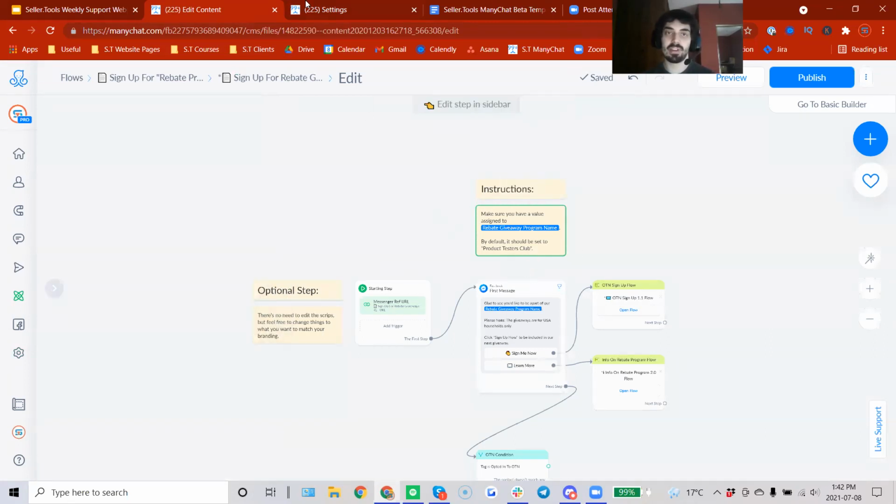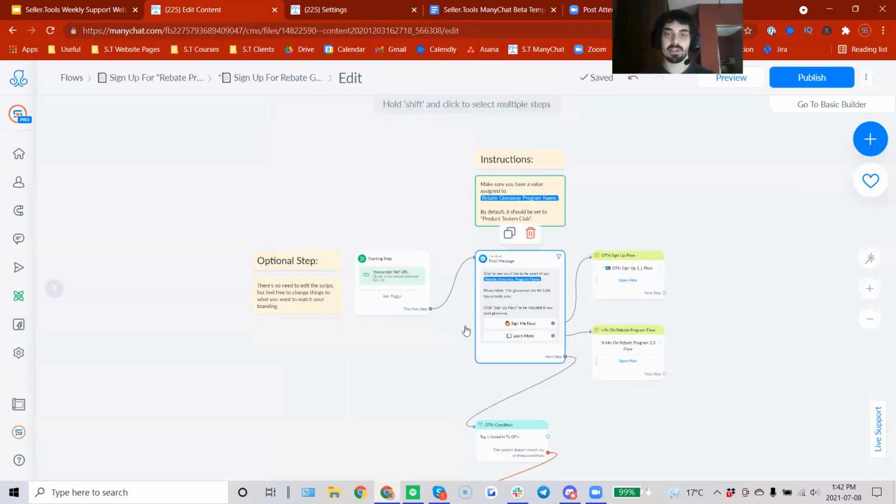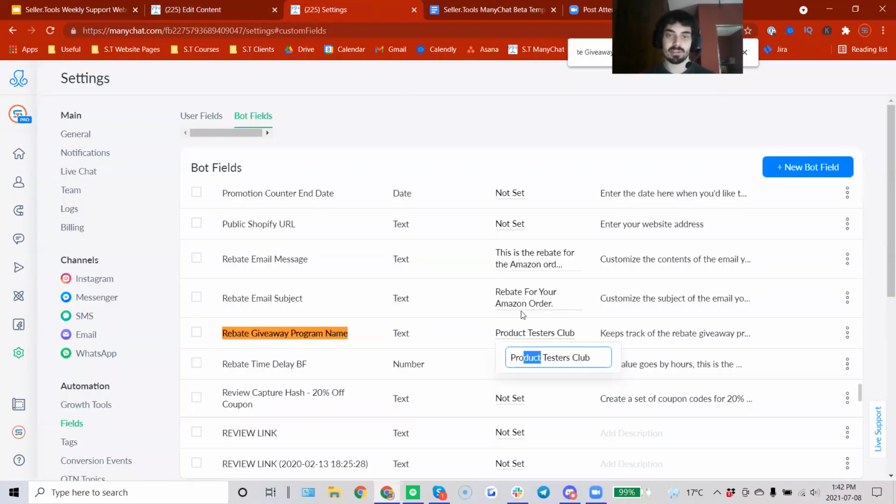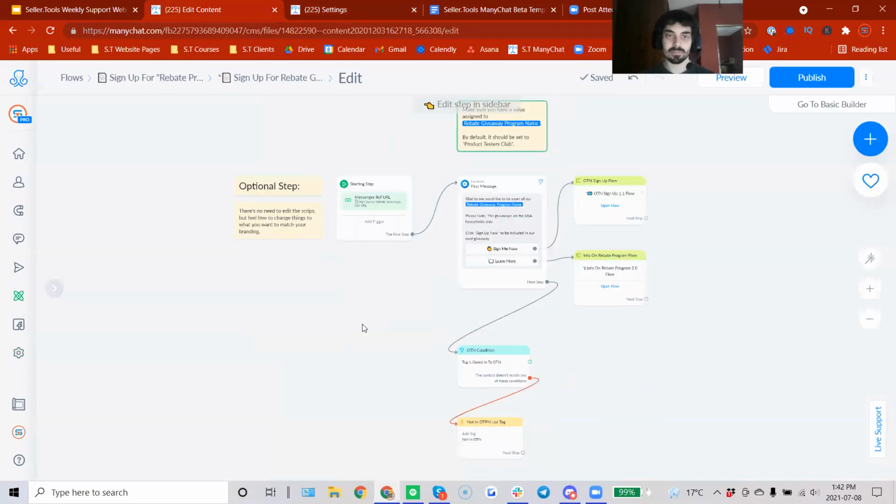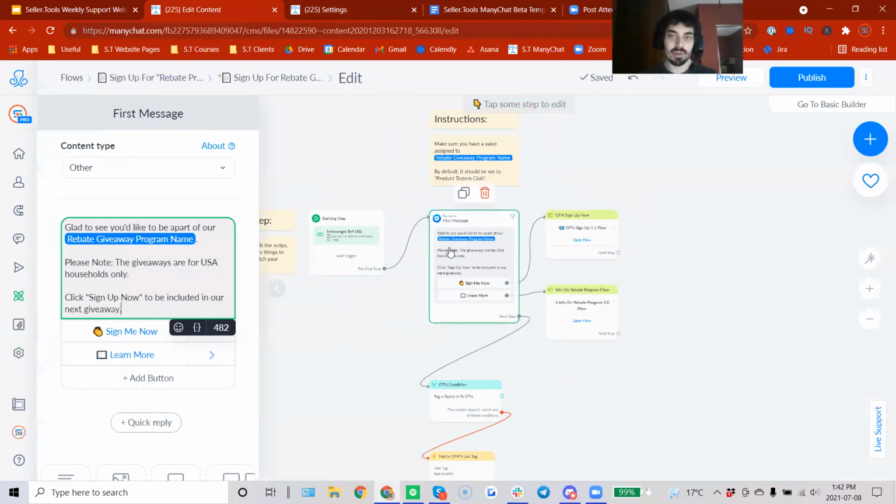But by default, it already has a value. So you don't necessarily need to go in this flow, but I would still recommend going in it, making sure that it has a value, right? So I know that this has a value. And that's essentially it. You can also edit this to match your goals, right? So if you want to say, okay, this is only for US households, or only for Canadian households, or only for XYZ, you can change that.